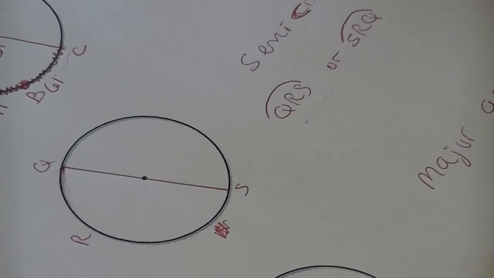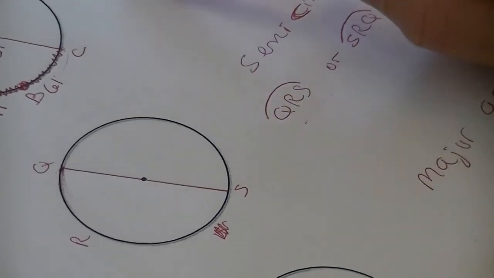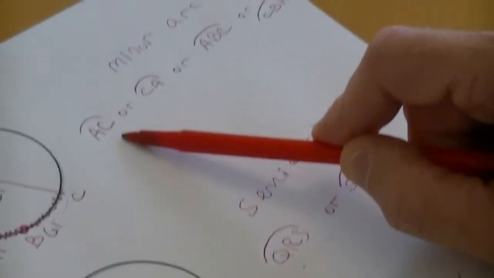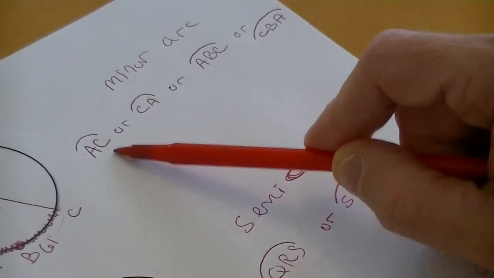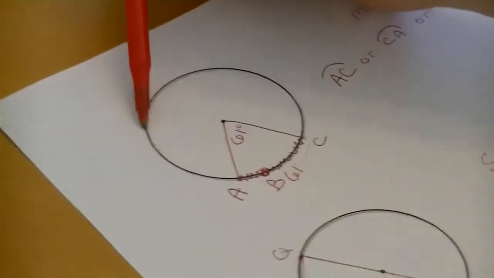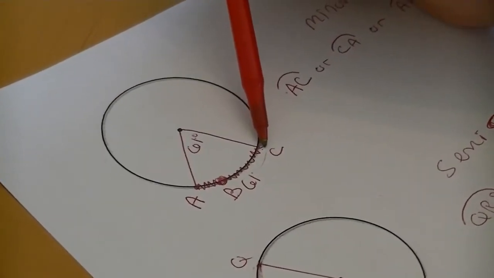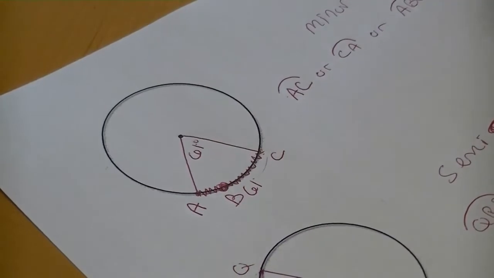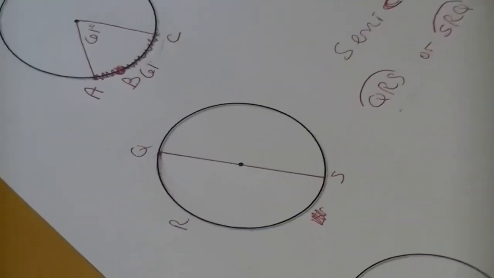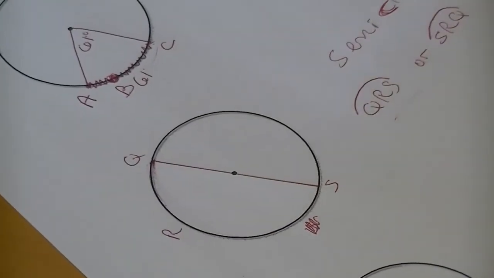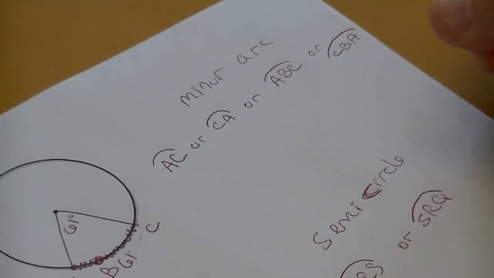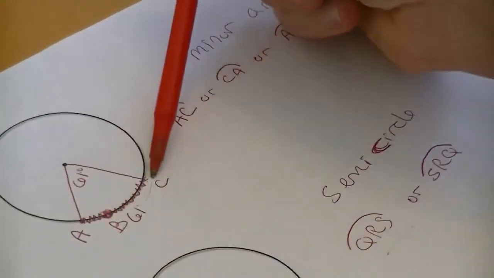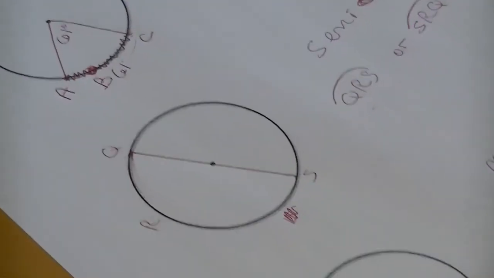So going back to minor arcs, when an arc is named with 2 letters, it always means the shorter way around the circle between those 2 points. So arc AC is not going to be referring to this part of the circle. A 2-letter name is always referring to a minor arc. A 3-letter name could be referring to any kind of arc. And the way you know what kind of arc it is, is by following the letters in the order that they're listed. So the last kind of arc is a major arc.